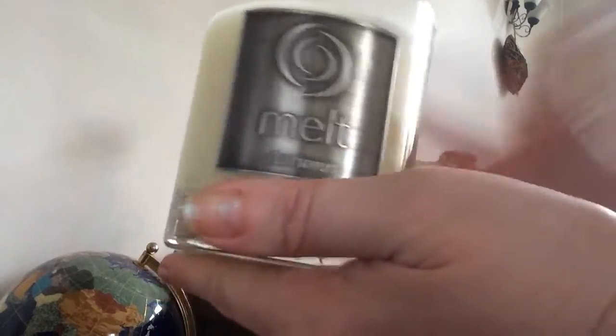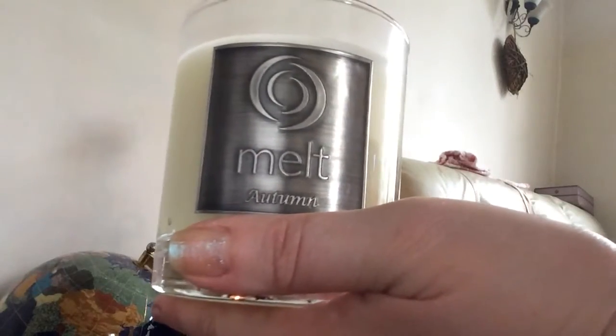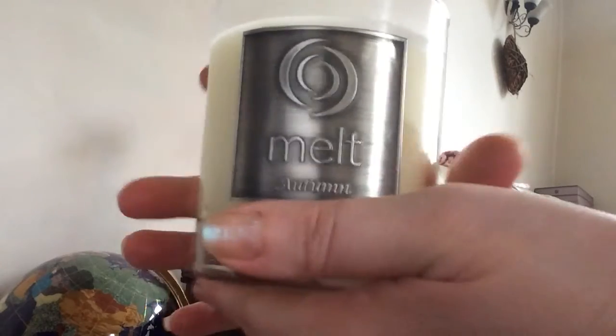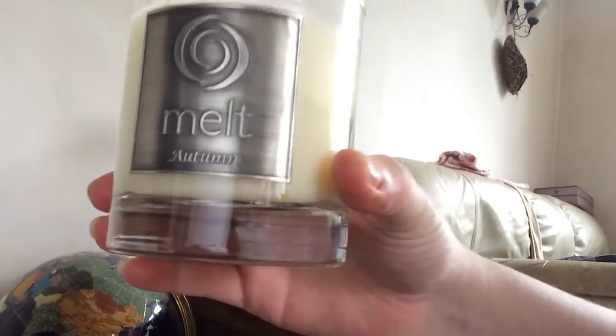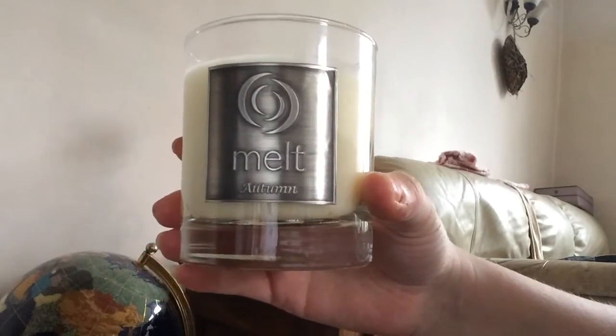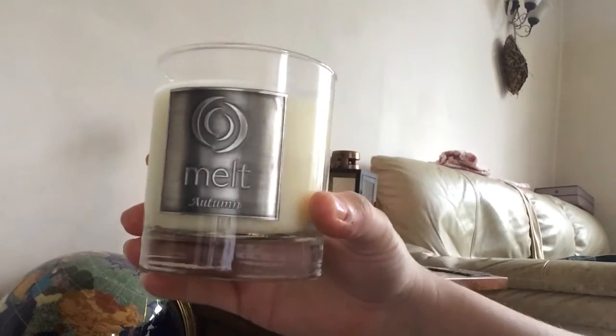I think it possibly is, I don't know, to be honest. I've never had one this size. I got one for a gift last year, and in a different scent altogether, and it was a more elliptical shape to it rather than a straight tumbler. So perhaps this is newer stock. I know they are discontinuing some of the jars, so yeah, perhaps it is new stock. Really very nice there. Let's put that back in.